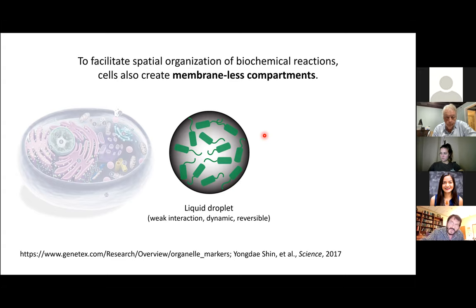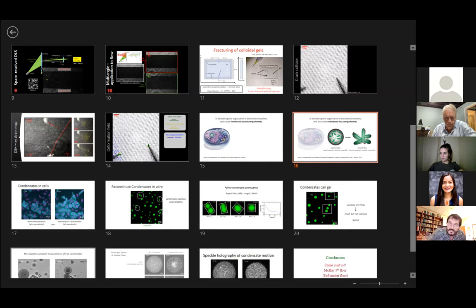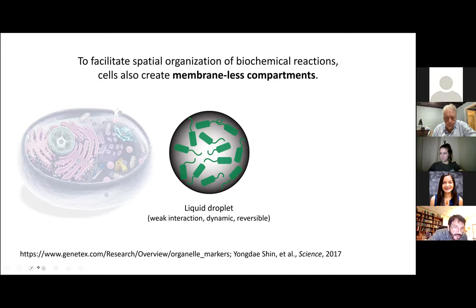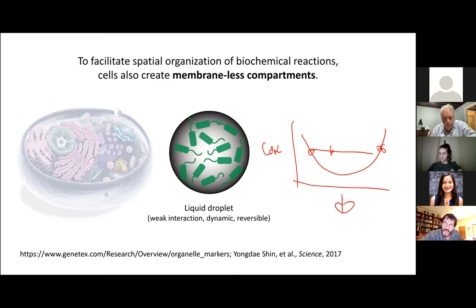You get a phase transition where you have, let me see if I can draw that. I have something that's maybe a concentration of some crowding molecule and a concentration of the protein. And if I sit here, it will phase separate into two regions joined by tie lines of a concentrated region and a low concentrated region. So this is the concentrated region, and it's surrounded by proteins at a low concentration.